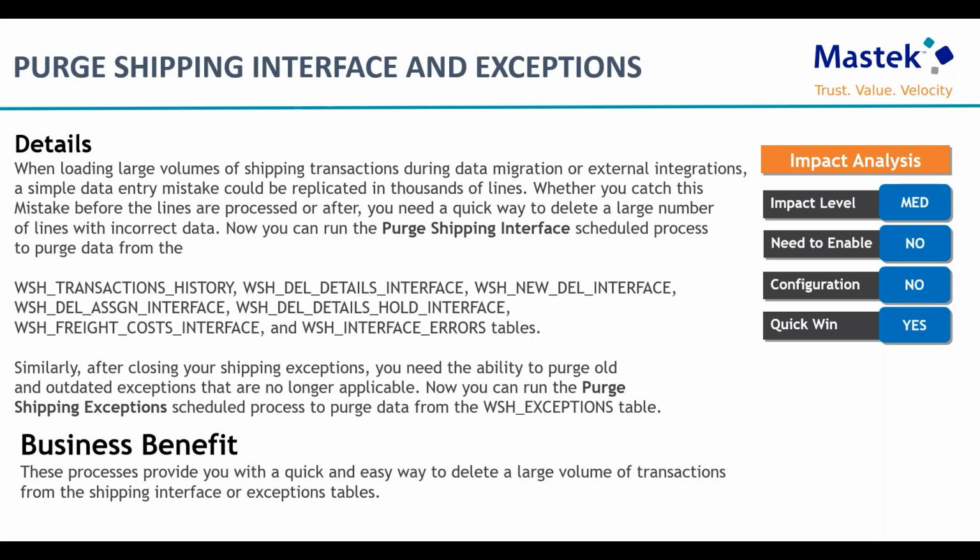When you have a large volume of transactions going through shipping interfaces, you might want to purge these details, either during data migrations or day-to-day activities. These shipping transaction tables might get heavily loaded. Now you have Purge Shipping Interface enabled. With this process, you will be able to remove or delete transactions which are older than a certain period. This makes your shipping transaction processing in the interface very efficient by removing transactions older than a certain period of time.